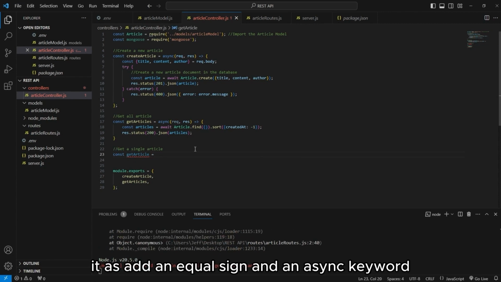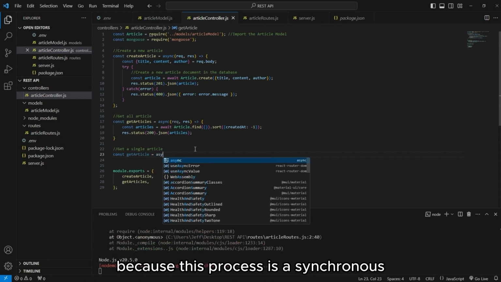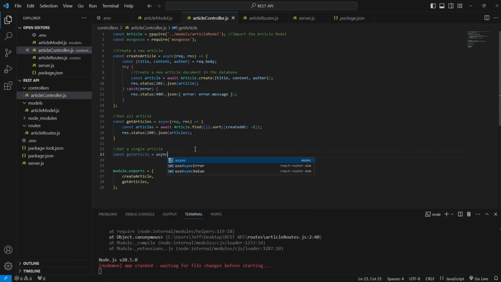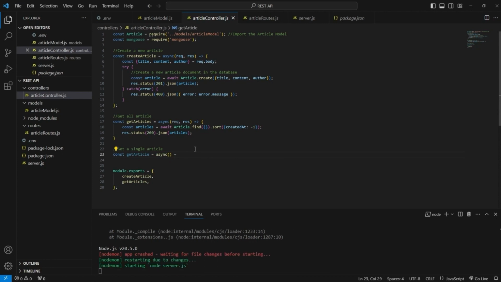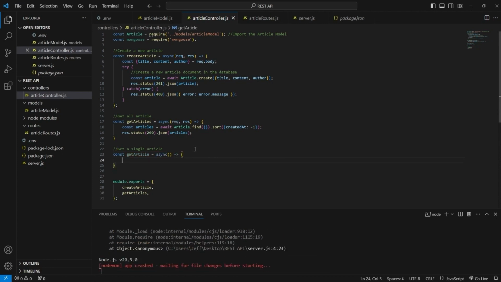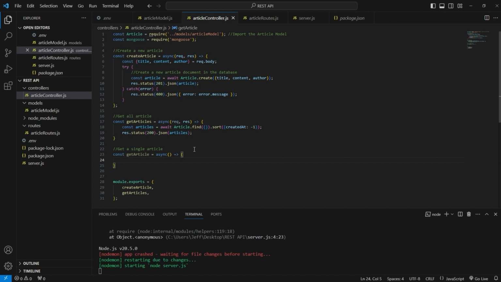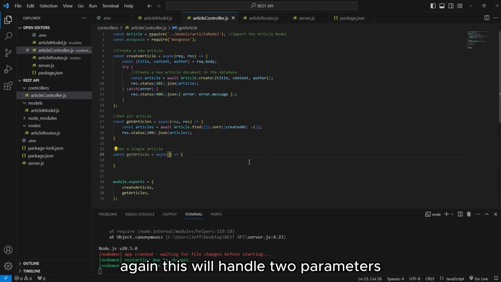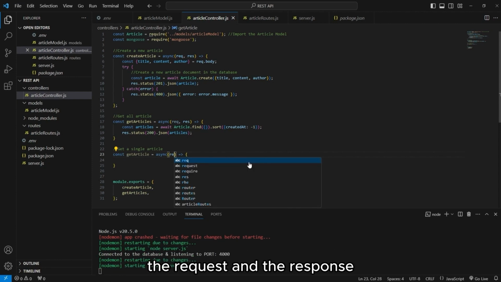Let us add an equal sign and an async keyword because this process is asynchronous. This is then followed by an opening and closing parenthesis and an arrow function. Again, this will handle 2 parameters, the request and the response.